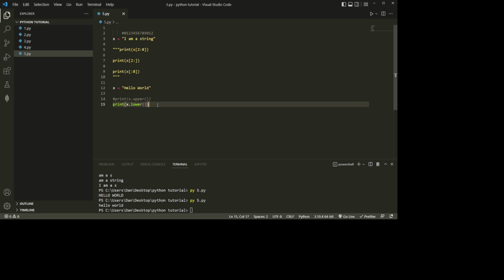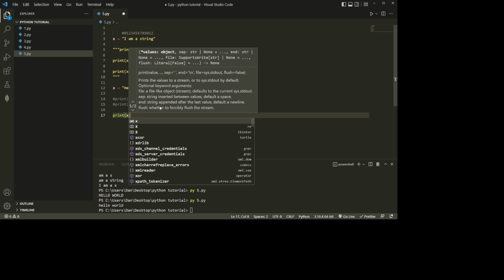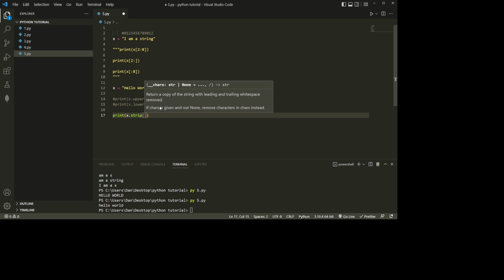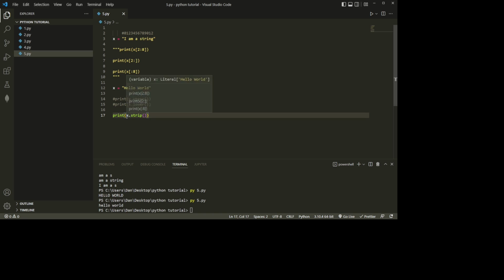Another thing you can do is remove white space out of a string, and that is with the strip method. So we will demonstrate that really quick. We will print x, and again, strip, and make sure you put your brackets so that it executes strip, and then we're just printing the result of it, passing that into print as an argument, just a little refresher there. Then we'll go ahead and execute that.